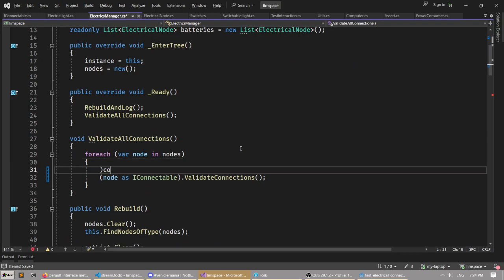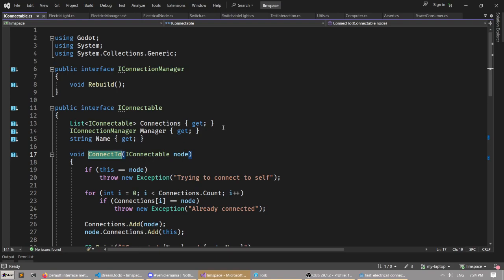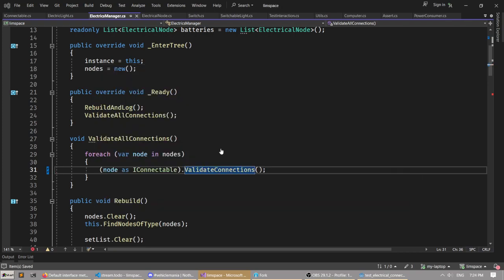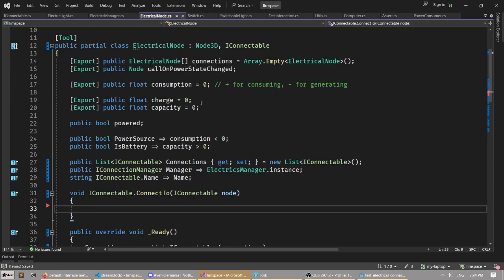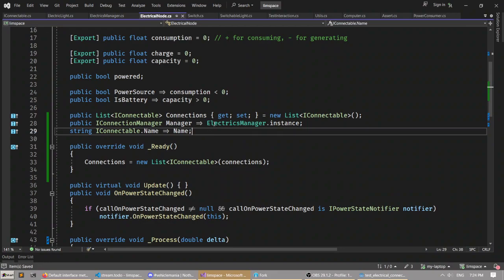If I call it, let's see, ConnectTo, node as iConnectable, ConnectTo, let's do null. Is it actually going to take me to iConnectable? No, it actually takes me to the original. Interesting. Yeah, this doesn't exist. But yeah, you can still implement them specifically.